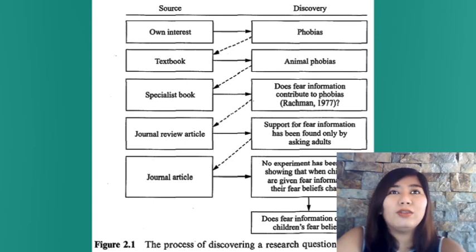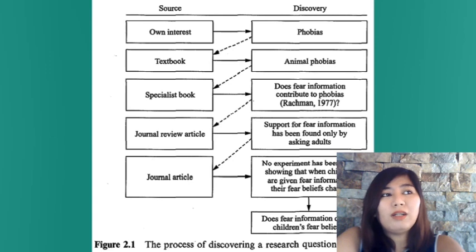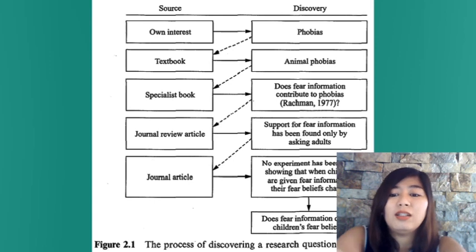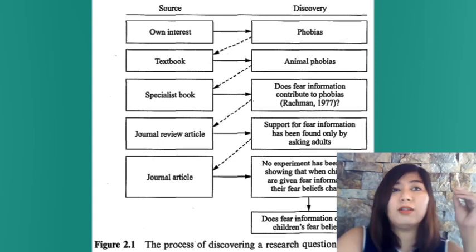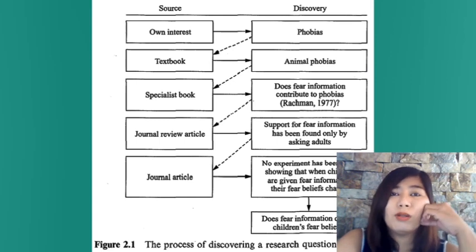And with regards to the references where you can check and refer to some ideas, we can start from something general. For example, you identify your specific interest in this process diagram. Let's say Field, one of the authors of the book, is interested in phobias. So he started with that idea. If he refers to a regular textbook, most of the phobias that are featured in textbooks are animals. The subject matter of the phobias are animals.